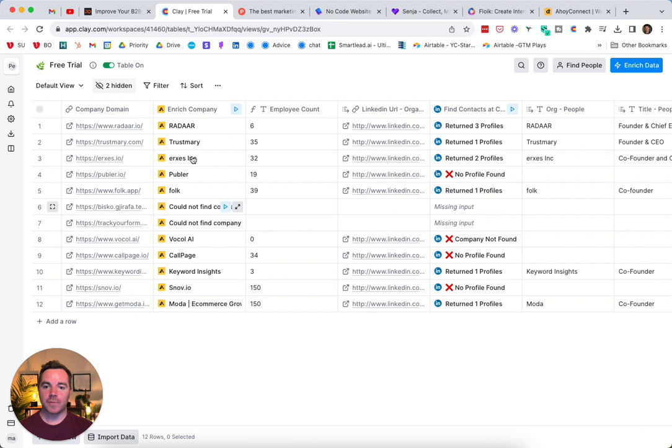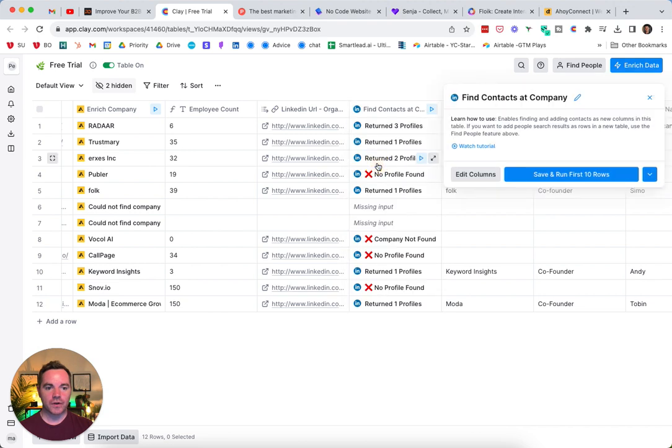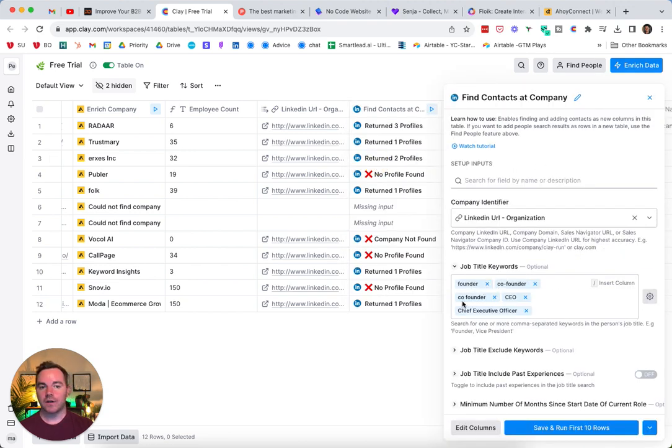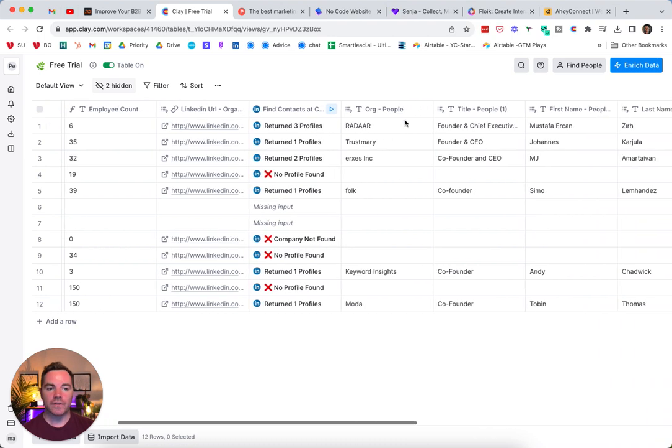Once I add a company domain, I'm pulling in the Apollo data through their API to find the company account in Apollo to give me the employee account. Then once I have the employee account, I'm then searching based on the company LinkedIn account to find specific job titles. So the job titles I've got that I'm looking for are founder, co-founder, co-founder without hyphen, CEO, chief executive officer. And as I'm doing this manually, I'm finding that there are alternative or different job titles that I need to add in. So I can quickly go in and edit this, the segmentation here, the enrichment even.